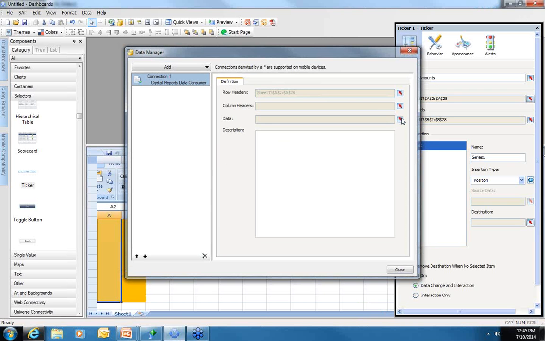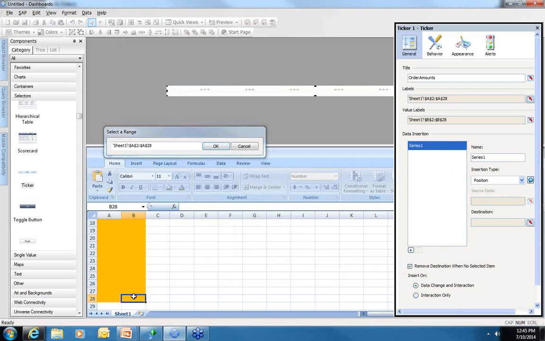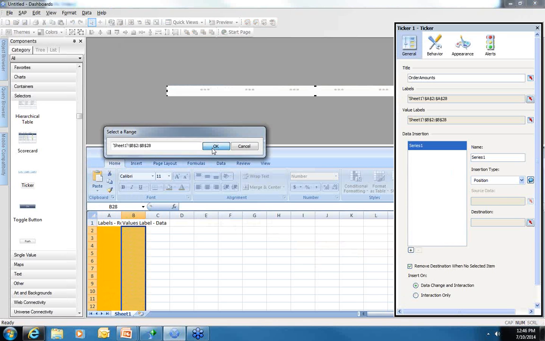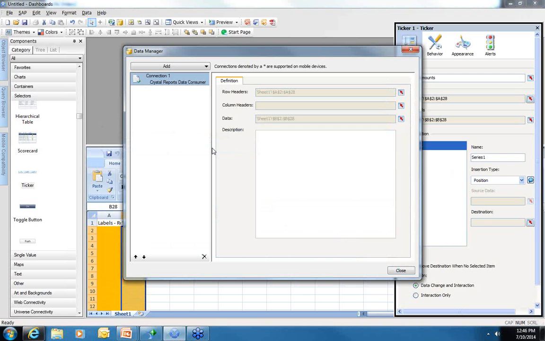And my data will be coming from the second column. So now we have a connection to the data that's going to be built within this ticker that we're going to have as an independent SWF that shows up in our crystal report.